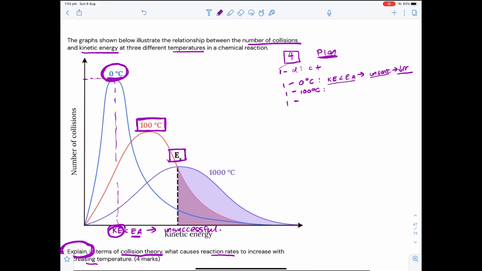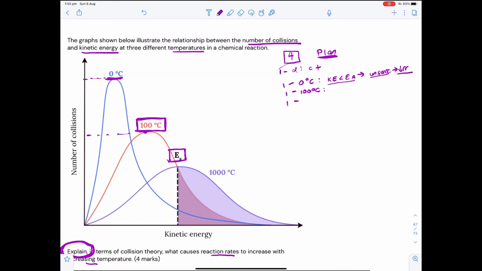It's less than the activation energy, right? Okay, now this might seem a bit confusing. I want you to pay attention to this graph here, right? So what he's pointed out is the number of collisions is less. That's actually not quite the case. The overall number of collisions, I want you to look at these graphs.